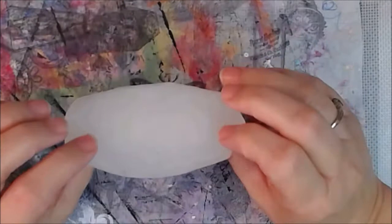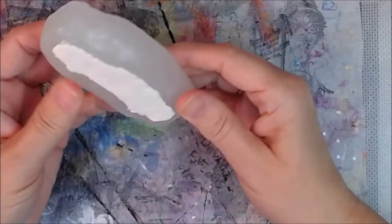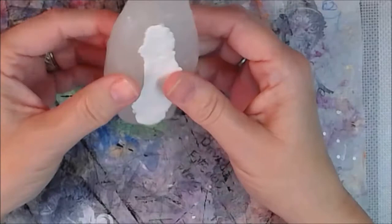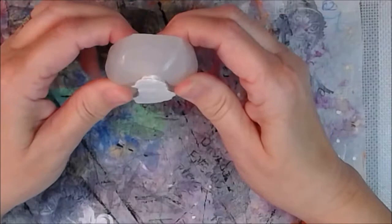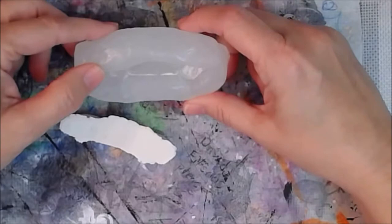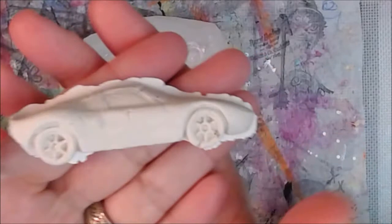I put a little bit of water on a paper towel, set that in, fold it up, and put it in a Ziploc baggie and let it set overnight in the house. It seems pretty dry on the outside — of course that's just the outside; the inside didn't get any air flow. The paper clay seems to be wanting to pop out of there somewhat nicely. You can pull and stretch these a little bit, but err on the side of caution — it won't necessarily break but it could probably tear. Oh, look at that — it just popped right out! I'm impressed. It's not perfect and I was not going for a perfect look, but I like it.